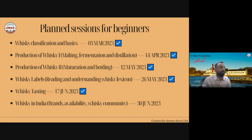While we whiskey geeks could go through nights and nights of these scientific conversations, what's most important for you is to understand the measurement, which Surinder very aptly captured: it is the length of time that you retain the experience of the whiskey on your palate. The more time it is retained on your palate, the better the whiskey is considered in terms of the length of the finish. That's what I'll end with.